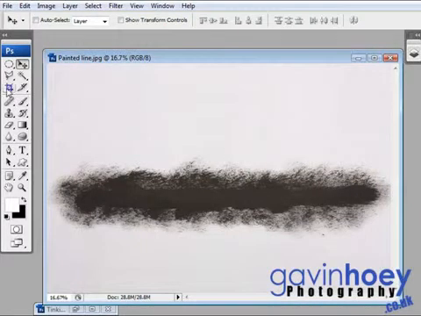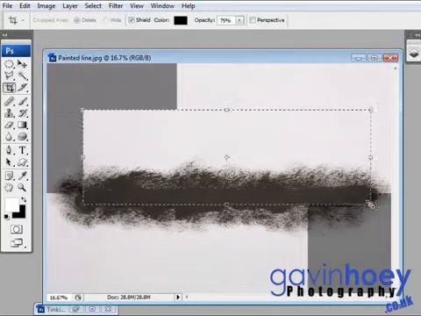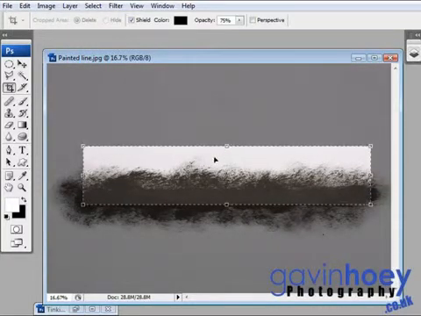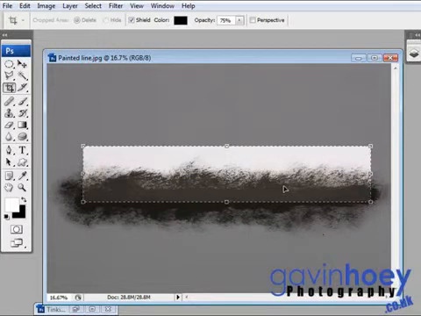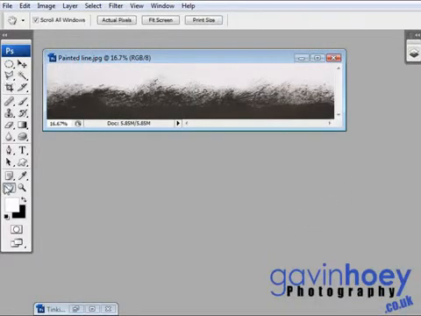So what I'm going to do is to get the crop tool and just crop those areas away like so. I don't need all that bit at the top either, so we'll bring that down so we don't clip the top of the brushing effect, but we don't have anything extra we don't really need. Okay, that looks pretty good. When you're happy, click the tick or double click inside, and that'll crop your image down.